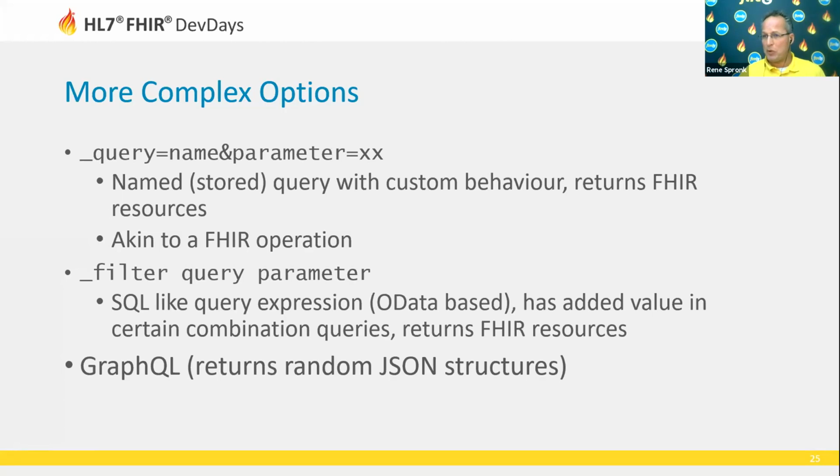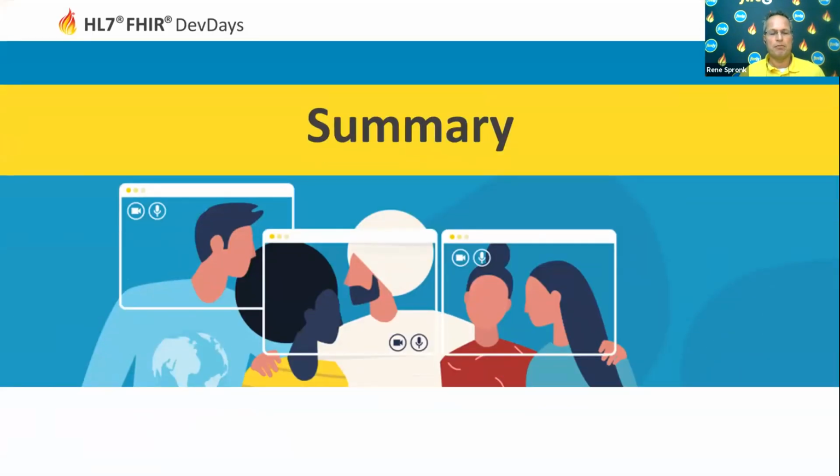But it could also be GraphQL, which is an entirely different approach, because that returns, well, random JSON structures. It doesn't actually return a bundle of resources anymore. But yes, it does provide you with a more powerful way of accessing data. There are also approaches to do SQL on FHIR. So you have a FHIR server backend, and you try to establish an SQL layer on top of that. That may be a front end, or it may be native support. There are different ways of getting there.